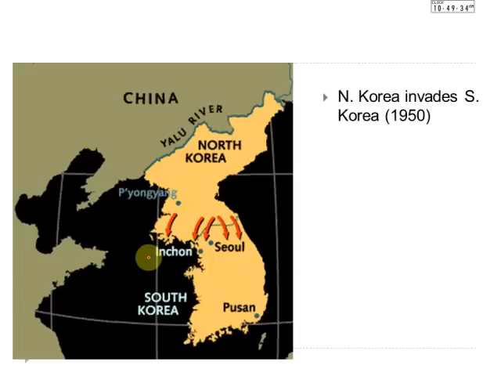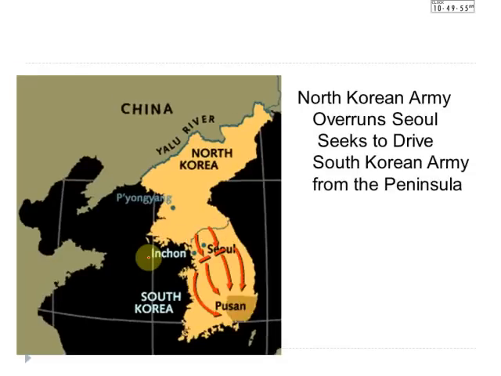Is this what you mean by having other countries fire? Yeah. You don't have Russian soldiers on the ground. You have Russia giving weapons to North Korea and saying, go fight. And if you win, I win. Now, is America going to let South Korea fall to communism? No, we're not. So what happens is that North Korea does overrun Seoul, which is the South Korean capital, and they seek to drive them out of the peninsula.